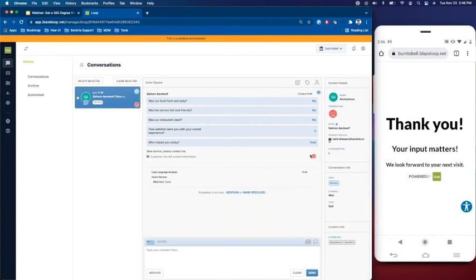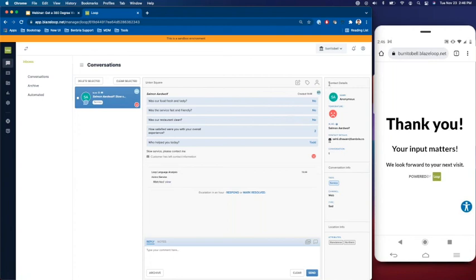This is what we refer to as our guest sentiment or temperature. It's essentially not necessarily keyed off of the responses to the survey, rather it's based on the actual tone of the comment that the guest left. So we've integrated Google's natural language processing engine into our system in order to be able to analyze this and provide you with an overview of what the guest felt based on their actual comment.